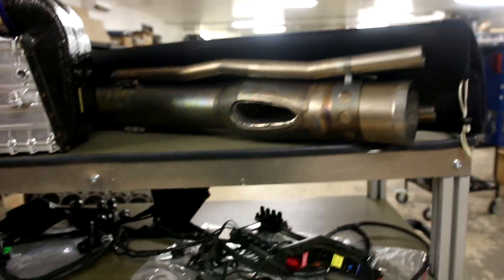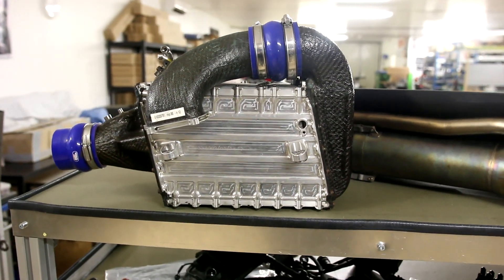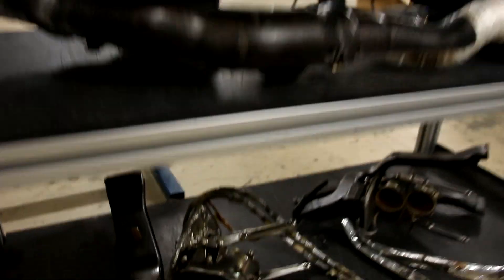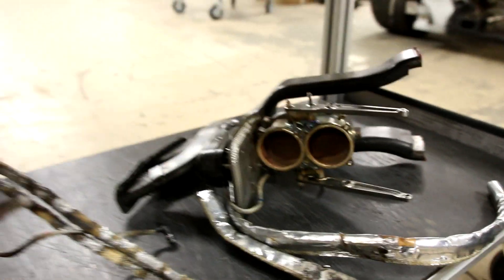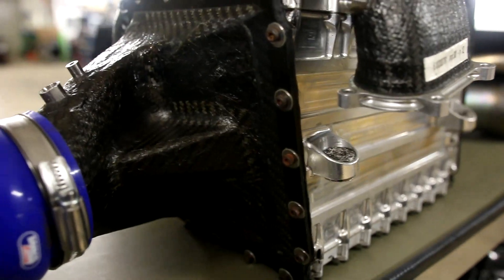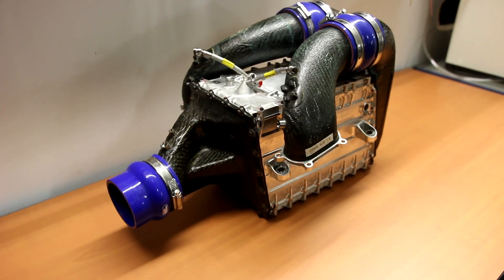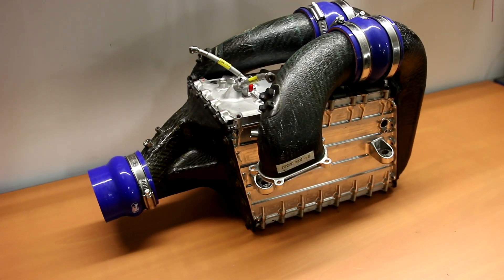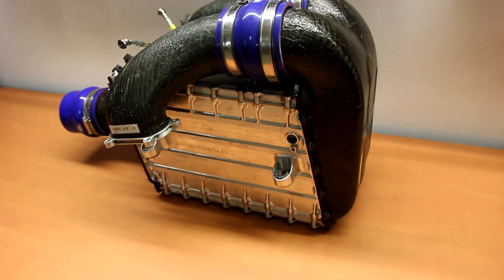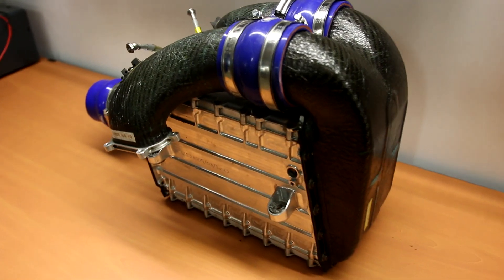I also got an exhaust, some wiring harnesses, a cockpit wire harness, and this intercooler — it's for the Ferrari engine. There are also some wastegates, which are interesting to see in modern Formula One cars. Let's first look at this intercooler. It's very special — I believe this is from 2014 when the team was Marussia, and the engine was a Ferrari unit, the exact same unit used in the Ferraris.